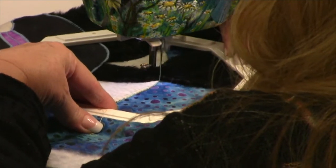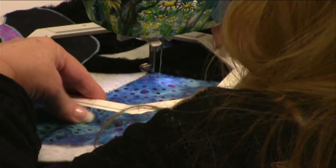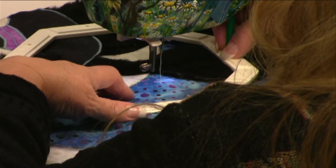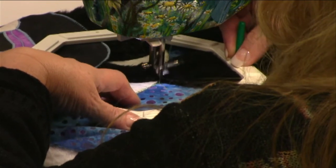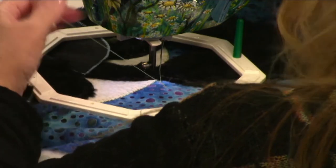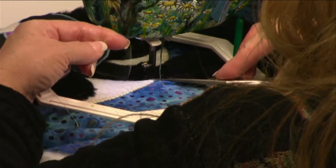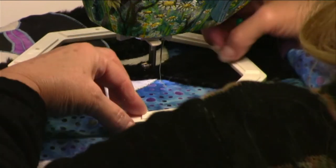So I'm thinking, okay, spiderweb, since I have not done this. Did I somehow get the bobbin thread back under? Cut that thread. I must have. I moved the fabric too much and the bobbin thread went back under. So it didn't take right away. But it's sewing now.